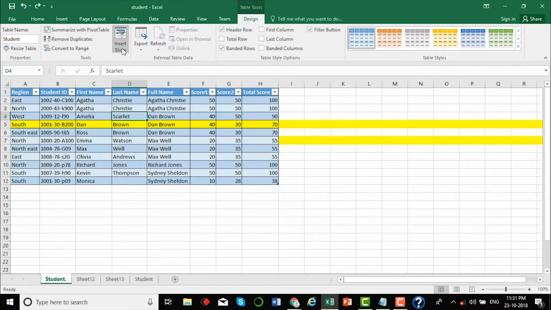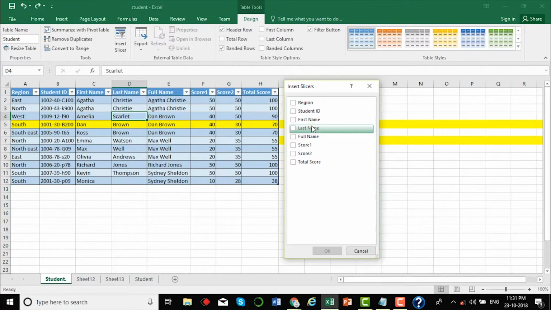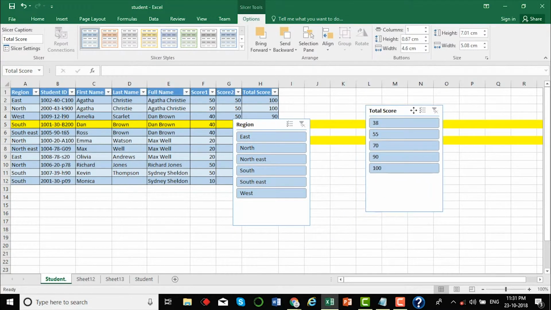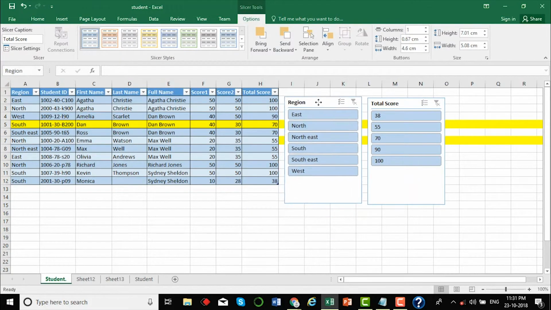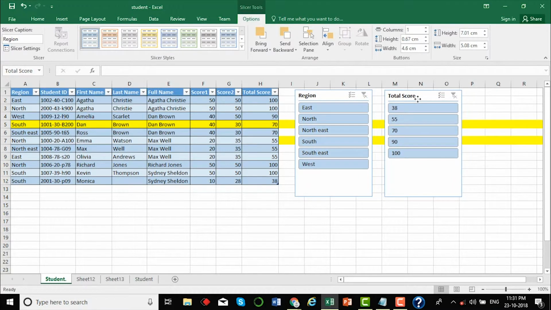And to do this, you click on the Insert Slicer option, and a pop-up box opens asking for what data you want the slicers to have. So for my data slicer, I want to take the criteria for region. So select region. And if you want more than one slicer, you can also select it. Say for instance, I want to select 2 slicers, one for region and one for total score. Click OK. You can see that automatically the 2 slicers which you had wanted are appearing now. Just drag and drop it to the location you want.